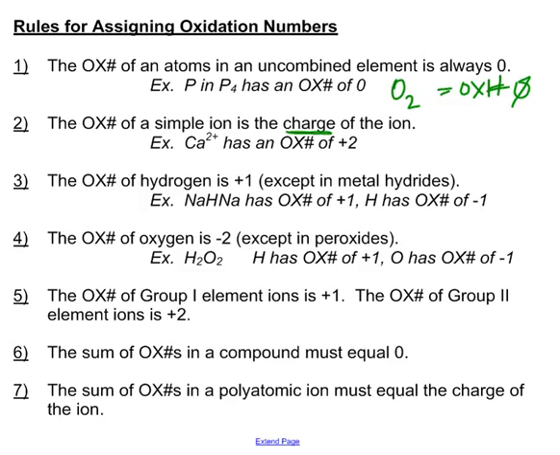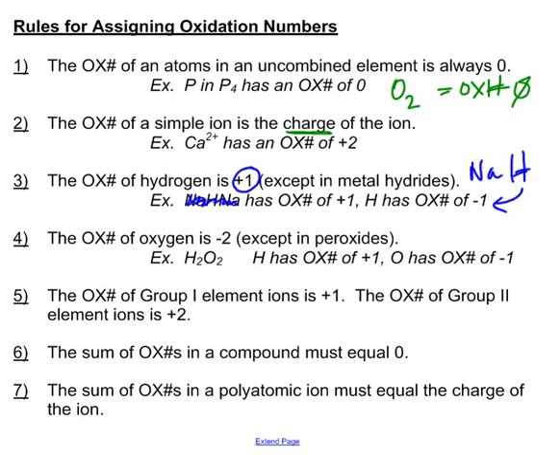Numbers 3 and 4 are sort of exceptions, I guess you could say, and they're the sort of ones you've really got to remember. So the oxidation number on hydrogen is always +1. The only exception to that is in a metal hydride. So when hydrogen bonds to a metal, it ends up with a -1 charge. Okay, so for example, sodium hydride. Oh, this example is terrible. So in sodium hydride, ignore this, and I'll give you another one. In sodium hydride, in this case, hydrogen has to have a negative charge to balance it with a positive sodium ion. So your oxidation number on hydrogen in this case would be -1. That's what I was trying to put there.